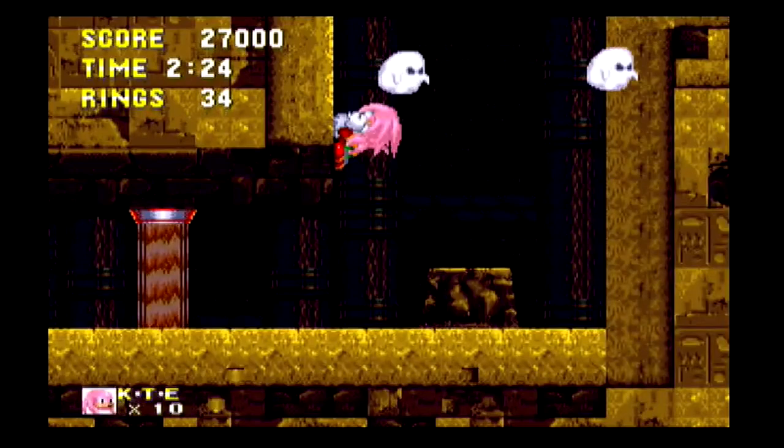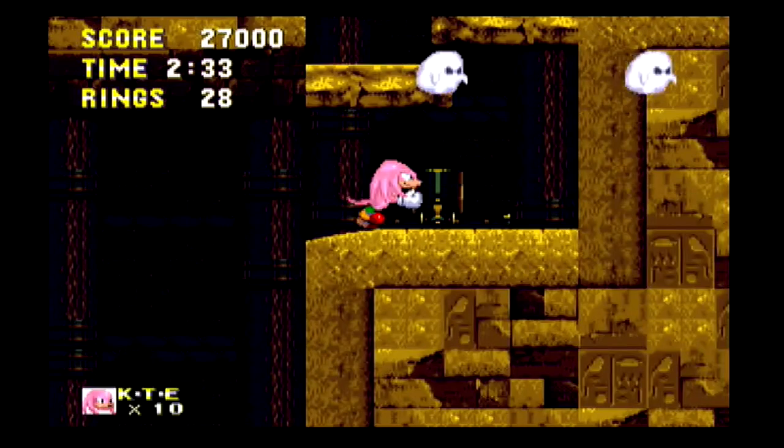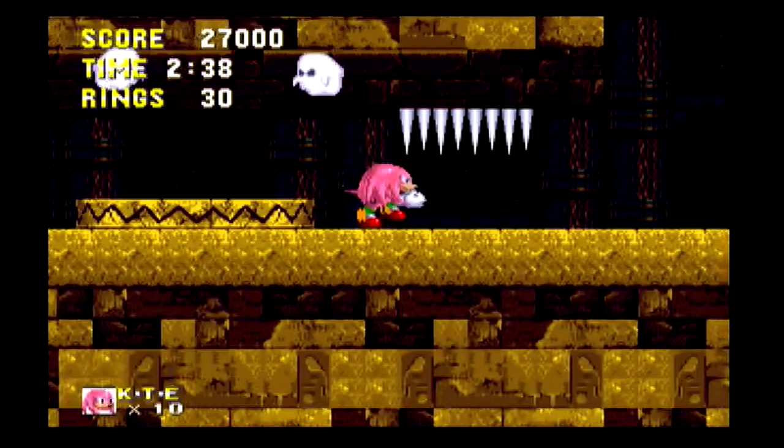I wonder if we can actually clear this part without having to hit the switch. I think that Knuckles can climb. You know, I've never tried it before. It looks like we can actually do it without even hitting it. We'll get the extra life this time.